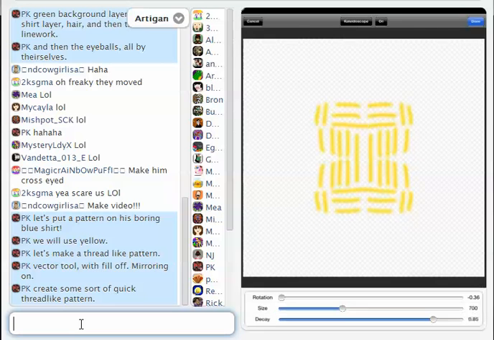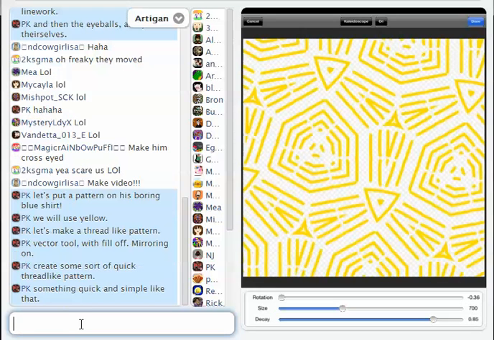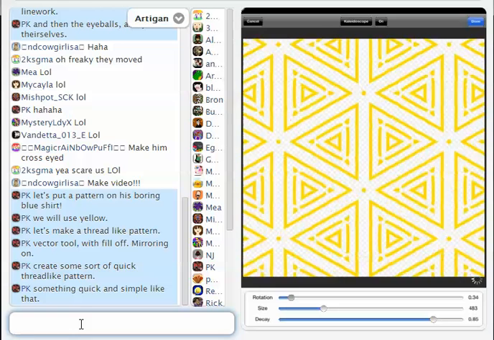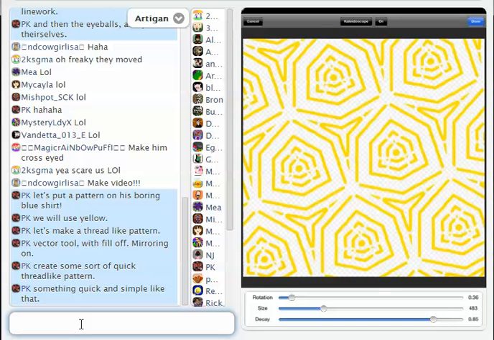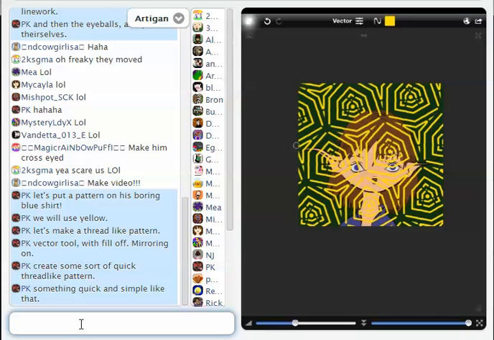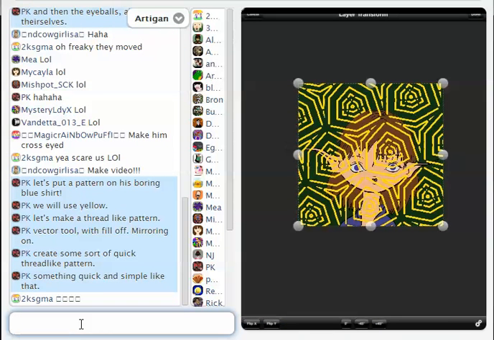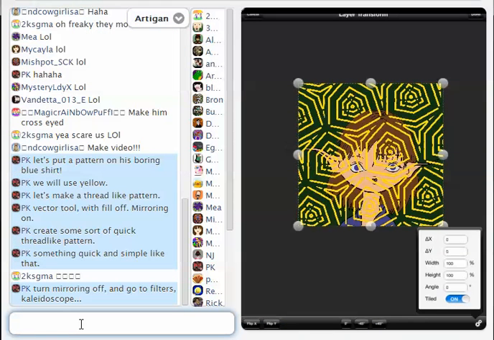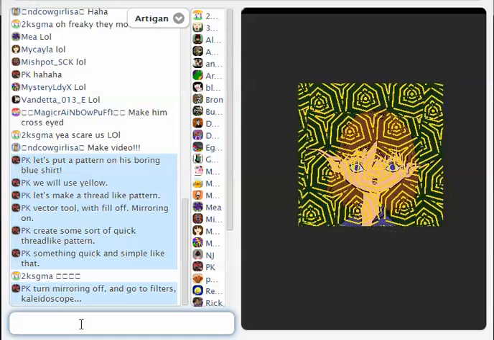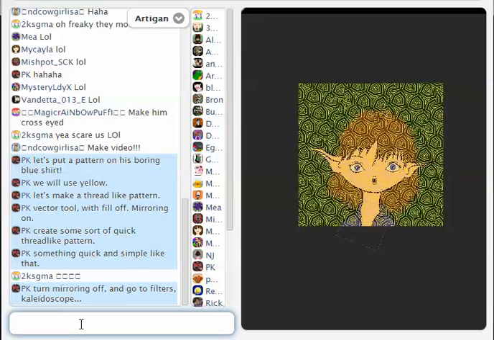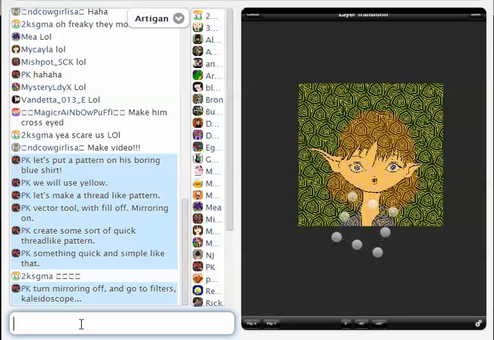Turn our mirroring off and use our handy-dandy kaleidoscope to create a more interesting kind of pattern. Something like that maybe. Yeah, that's good. Then we use tile, transform it with tile on to make the pattern smaller, because this is going to have to go on his shirt after all.